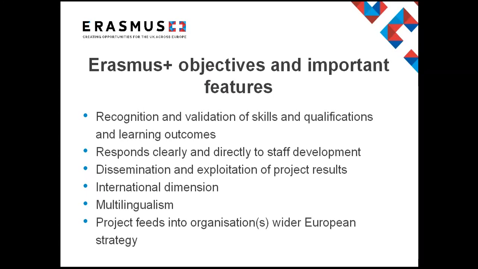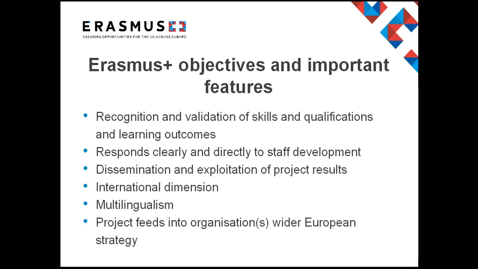You should also consider the following important features of the Erasmus Plus program. First, recognition and validation of skills and qualifications, including specific learning outcomes from planned activity, using, for example, Europass mobility certificates or Europass CV. Second, dissemination and exploitation of project results, for example, the use of the Erasmus Plus logo as well as the Erasmus Plus project results platform. It is important that the learning is disseminated widely through the organization. This can be done in the form of a dedicated workshop or informal staff feedback session. Lastly, international dimension, for example, the cooperation with partner countries.